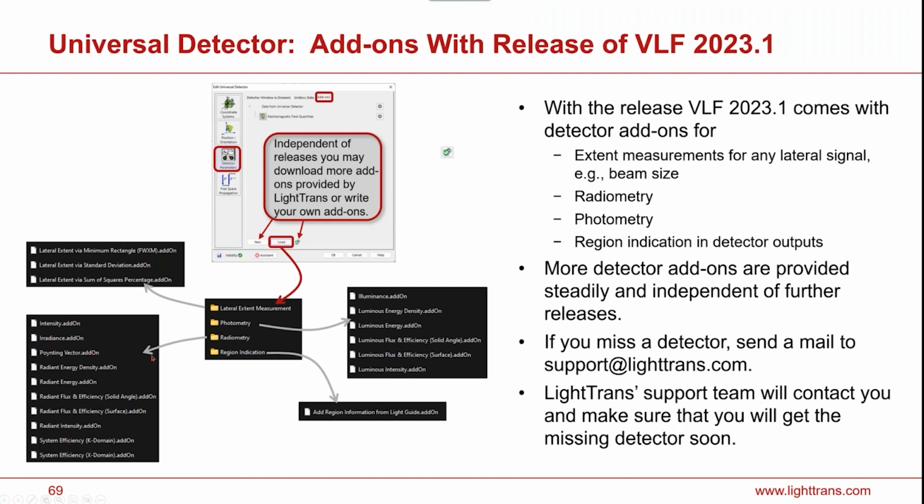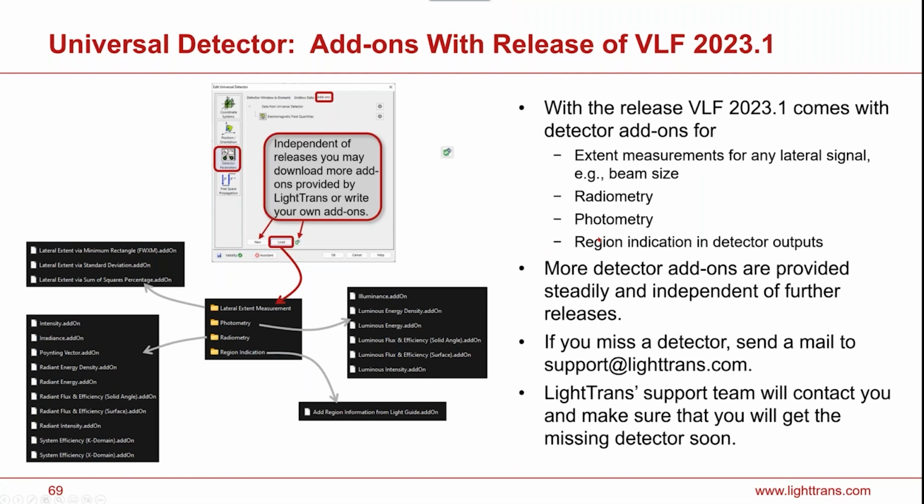That means all the quantities in the radiometry, they have some kind of corresponding value in the photometry. We'll add that. And we also add something for the waveguides. It's also an add-on, by the way, that the regions, for example, on the waveguide, you have grating regions. Now, these grating regions can be displayed inside the outputs that you see where the light is and where the regions are. So you get a better orientation of the landscape of your layout related to your detector output. This is just the start here.